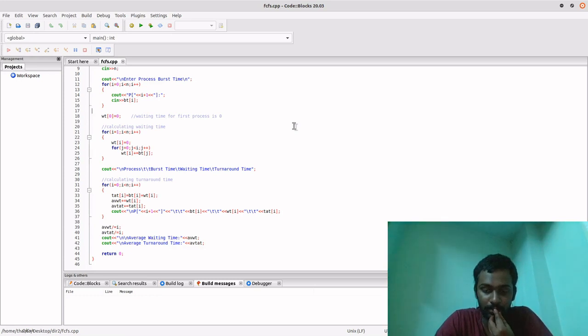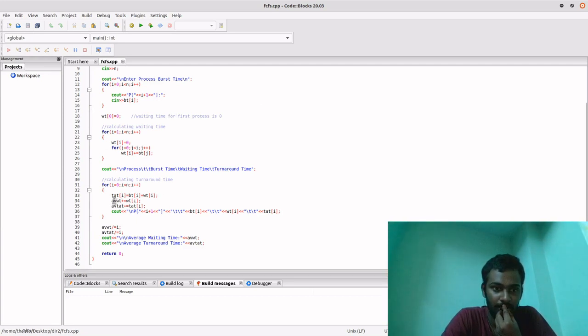The waiting times of all processes are summed, then the average value is calculated. The waiting time of each process is displayed, along with the average waiting time and average turnaround time, and then the program is stopped.